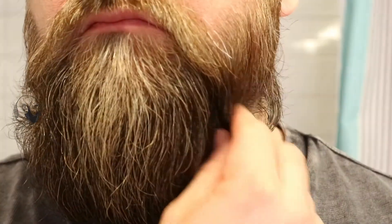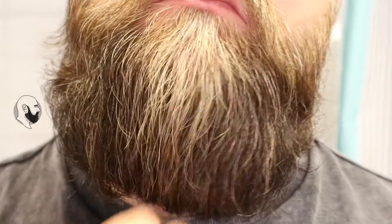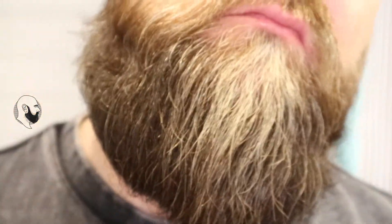The reviewers on Amazon praise the thriftiness of this beard wash. I can't say the same — after using conditioner for two days, I need a bit more of the beard wash to get everything washed out. But I think it's still okay and acceptable for what you need to use.